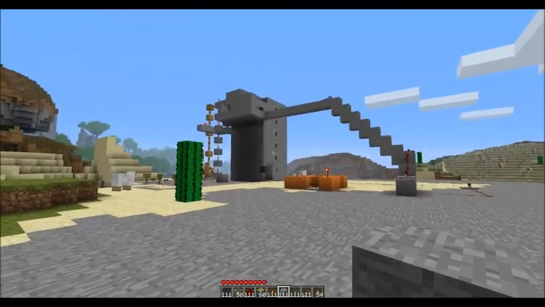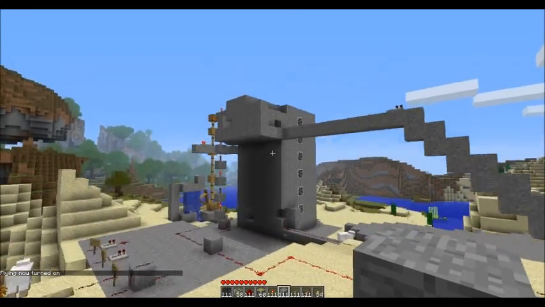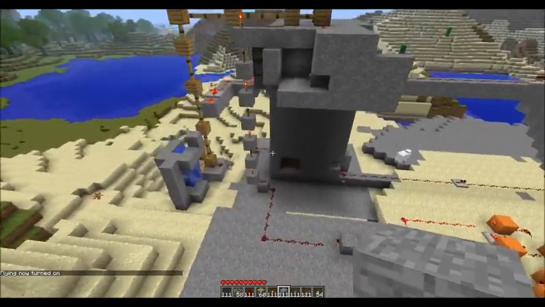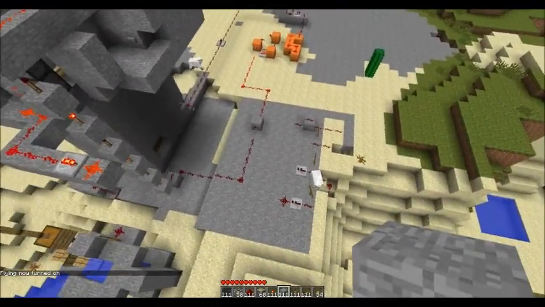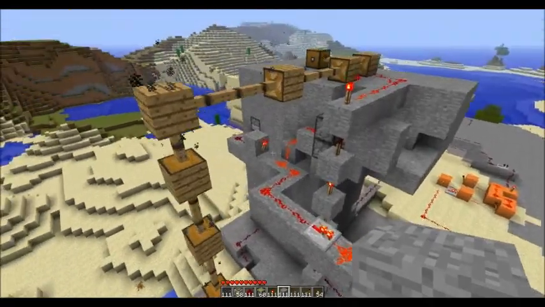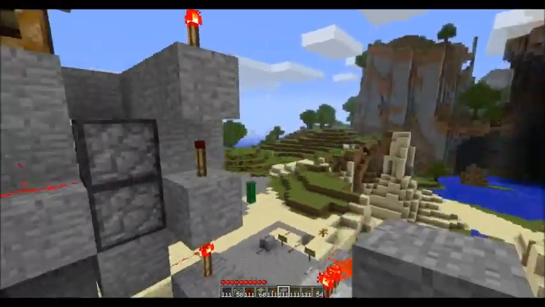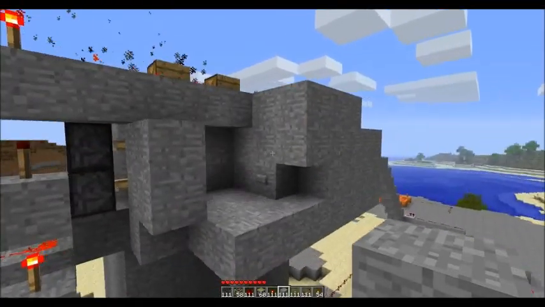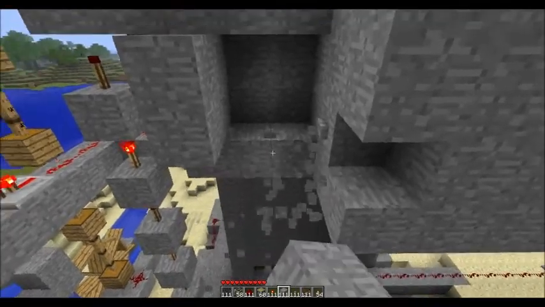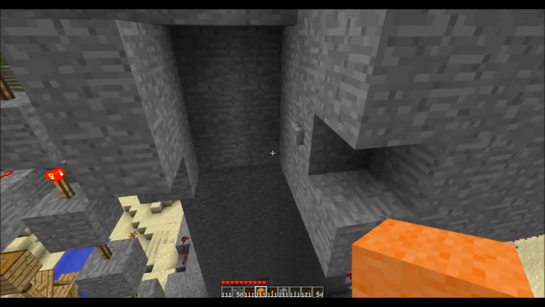This is what you can call an elevator. It's not finished yet, so it's in the beta stages. This would be the equivalent of a top floor. I'll just identify it as the top floor.